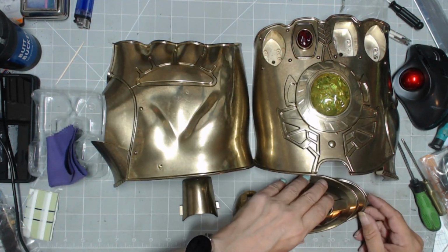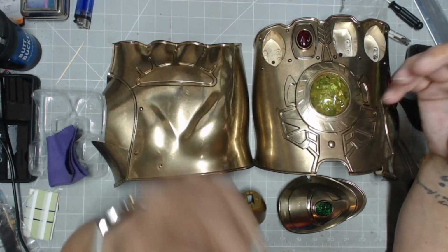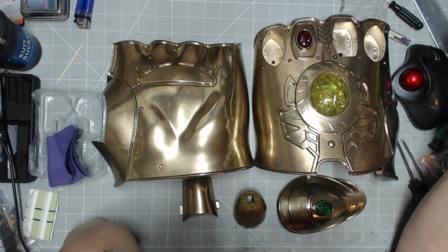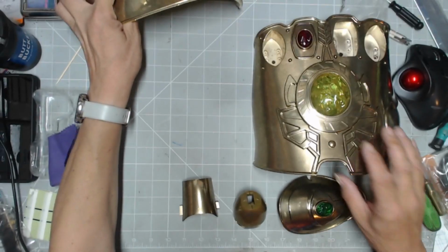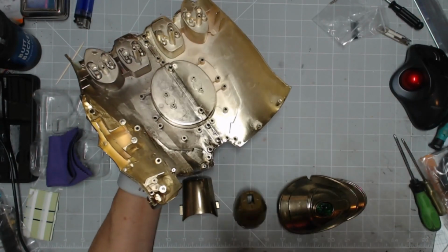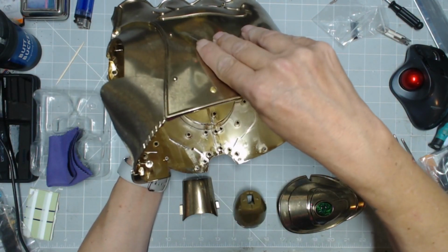If you remember, with the Terminator we had large parts but not an awful lot to do until we got to things like the fingers, and then they were a little bit more intricate, and the toes. But generally we were putting large pieces together with just a few screws, and this looks very, very similar. So I would suggest that if you enjoyed the Terminator build, you will enjoy this.